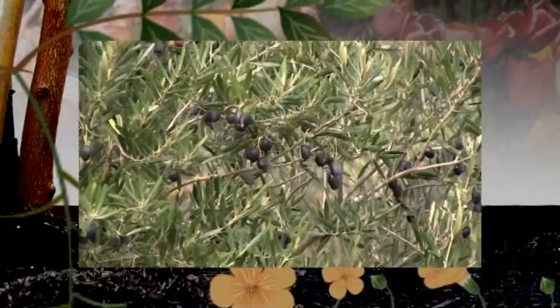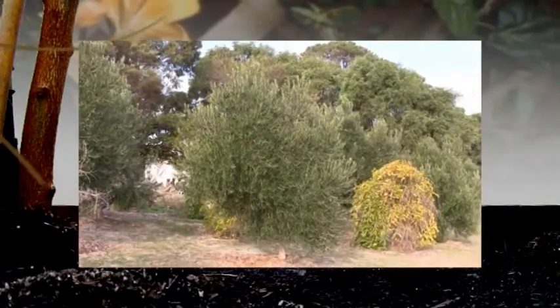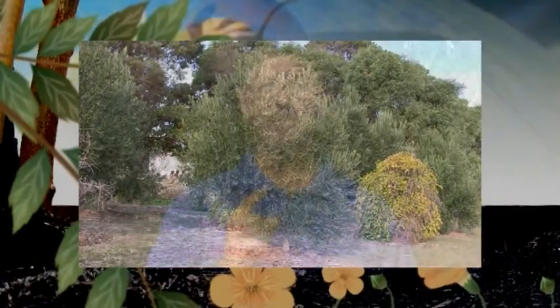The olive is a truly remarkable tree. It grows just about anywhere with almost no care at all, and it rewards us with these incredible fruits. This tree is only 5 years old and it's producing masses of fruit, but there is one thing we do have to be careful of. If you don't pick the fruit, or your neighbour doesn't pick the fruit, gravity is going to take it down to the ground, and the birds will help themselves.